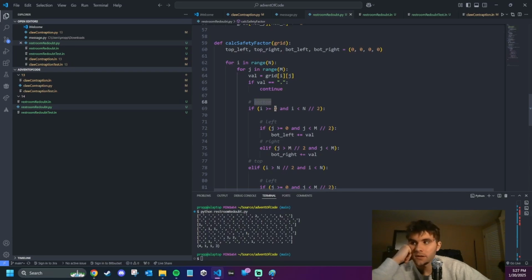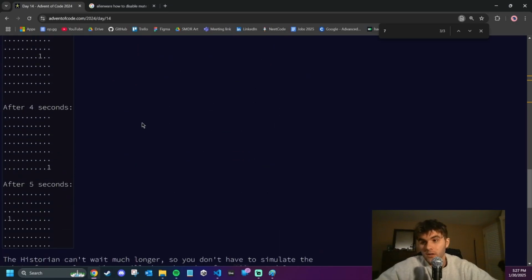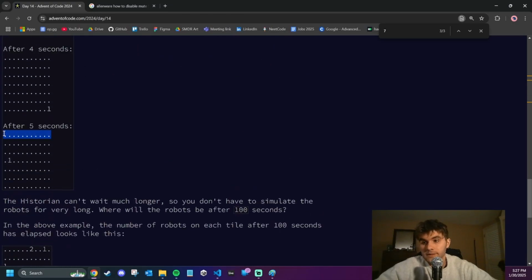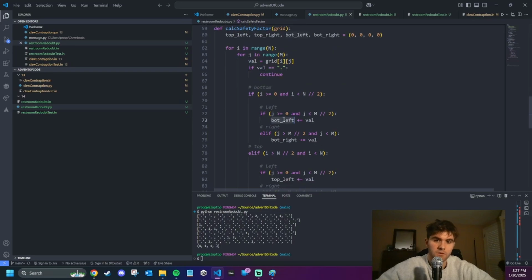Well, I guess 0 is actually the top of the quadrant, right? So I think it has to do with the fact that 0 is actually up here. I have 0 down here, I think. So this is actually top left and top right.